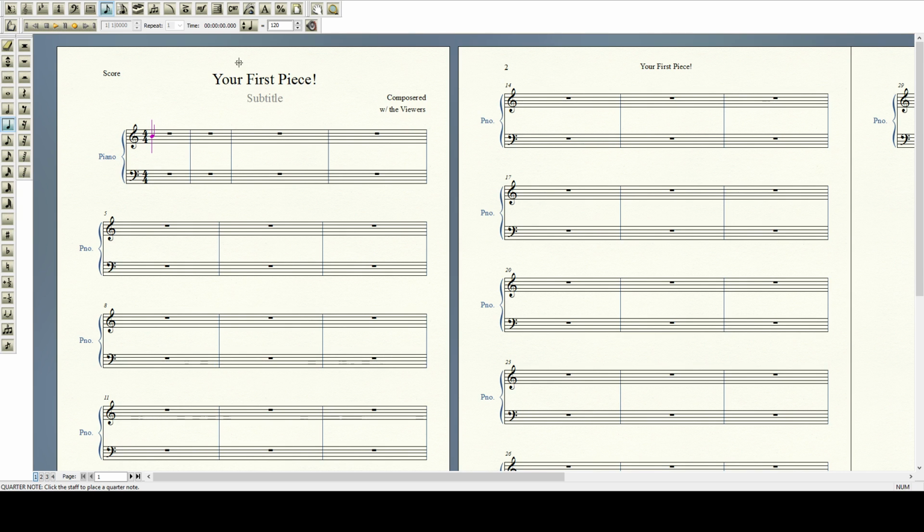Now, that is the question that I think a lot of new composers don't know the answer to just yet, and that is something that you have to answer for yourself. What kind of a composer do you want to be? Do you like hip-hop music? Do you like jazz music? Do you like classical? I myself like classical music, and so I end up writing a whole lot of stuff that sounds like classical music.